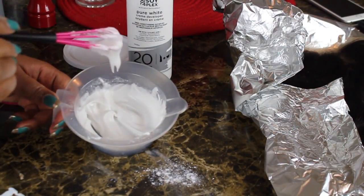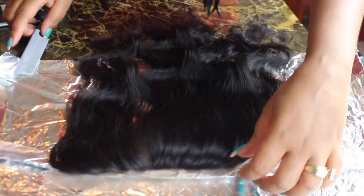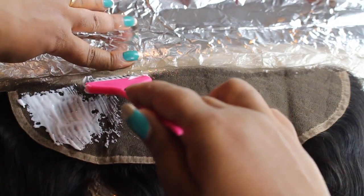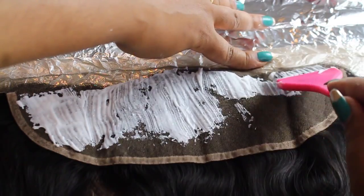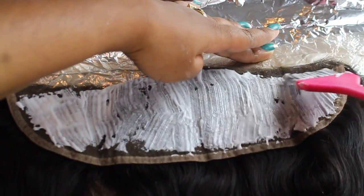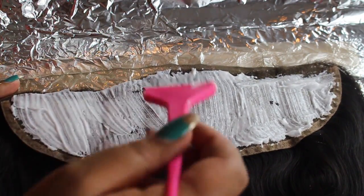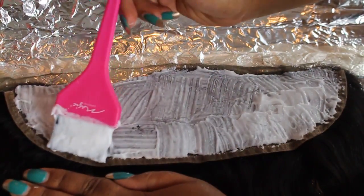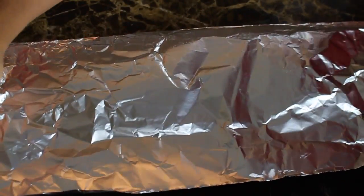As you can see, it's not falling from my mixing tool — that's how you want it to be. Now I'm going to comb all the hair down on my frontal to make sure no hair is sticking up, and I'm going to begin to place the product onto my frontal. You want to be really careful when doing this because you do not want the product to bleed onto your hair — that will give you bleach roots. Your only goal is to bleach your knots to match the color of your scalp. I suggest patting this on; I did some patting motion and also a little rubbing, spreading it like peanut butter on bread. Make sure you get all the knots, use a light hand, and make sure it does not bleed through.